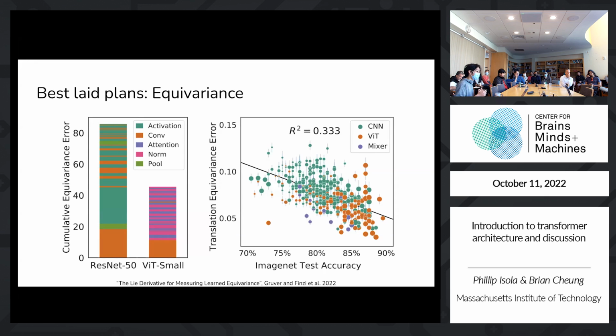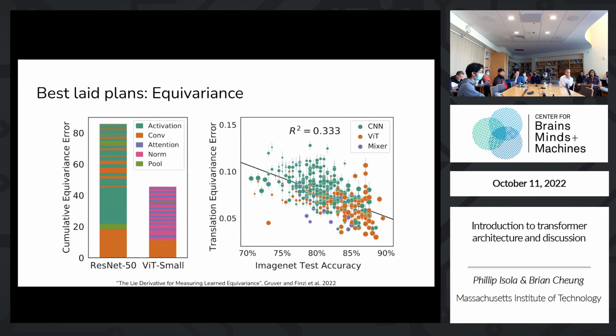One thing being that a lot of the pooling and other operations, even the nonlinearity, contribute to harming the equivariance performance. So this plot here is showing, by this paper's measure, which is a Lie derivative, the equivariance error of a ConvNet, this is ResNet 50, versus a vision transformer. And it turns out after training, a vision transformer is translationally more equivariant than a ConvNet, which I think is quite non-intuitive in the sense that we built in the equivariance specifically for a ConvNet. Yet here we are, and vision transformers are more equivariant after training.